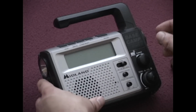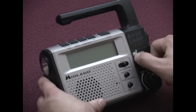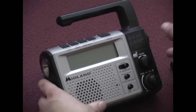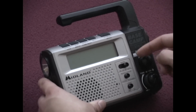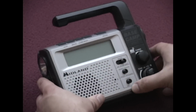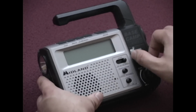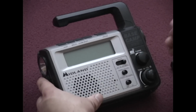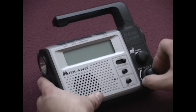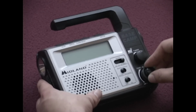You've got your tuning knob here, FM, AM radio, tuned to your specific frequency, whatever you're looking for. Plus, when you're in the weather radio mode, you can change the weather station that you're tuning into. Although it does lock into the strongest one automatically, and the strongest one is going to be your local one. Then the GMRS and FRS mode here, you can tune into the different channels. Other than that, you've got this tone and squelch knob here, and the on-off knob, which is also the volume.